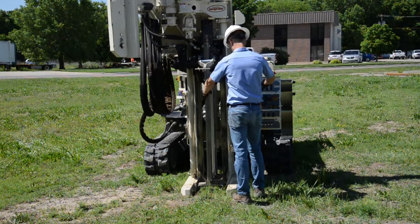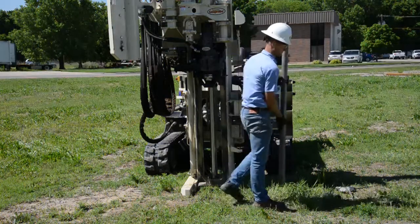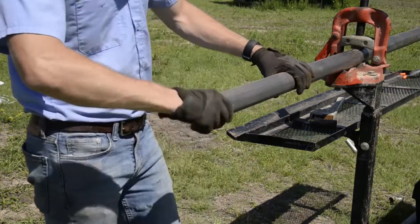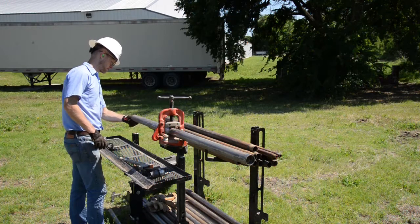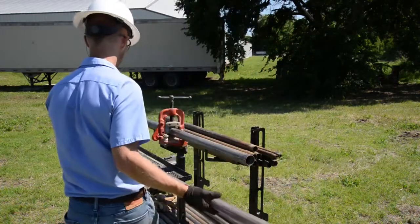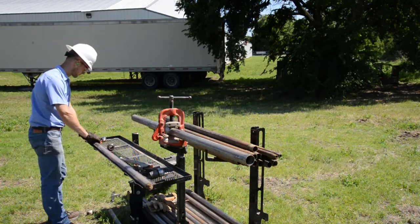The sampler's out. Next we'll take the sample over to the tool rack and extract the sample core — just remove the cutting shoe and pull out the sample and sample liner. Looks like we'll have to push a little bit from the other end. Very nice recovery — looks like full recovery on this sample. Our solid drive point should be on top of the sample and we can recover that and reuse it on the next step.